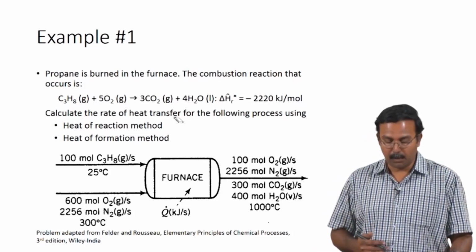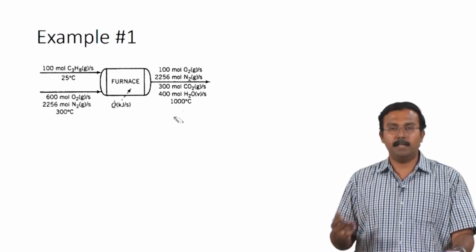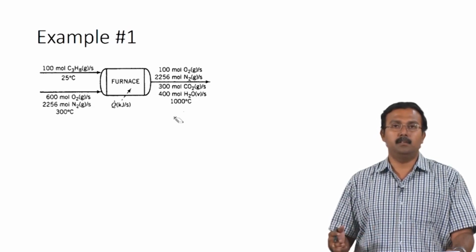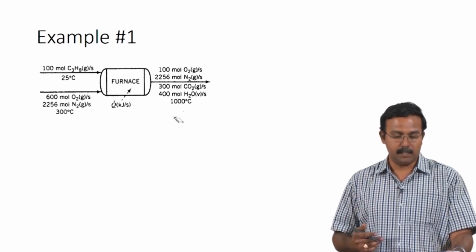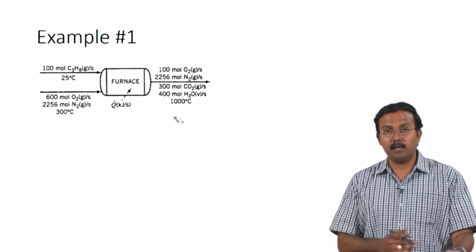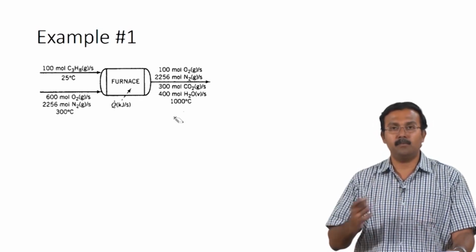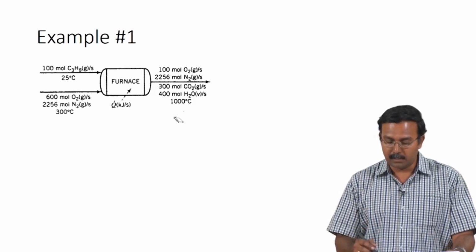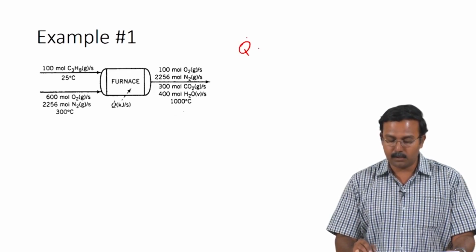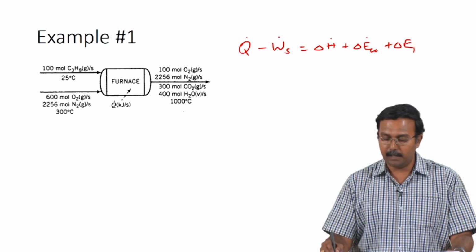Okay. Let us start with this problem. So, the first step for any energy balance problem is to perform material balances. Here all the flow rates are known, so we do not need to perform any material balances. We can start with the energy balance aspect. So, the first step is to identify what type of system it is, whether it is an open or a closed system. You have flow rates coming in and flow rates leaving the system, so it would be an open system. For an open system, the general energy balance equation is Q dot minus Ws dot equals delta H dot plus delta Ek dot plus delta Ep dot.